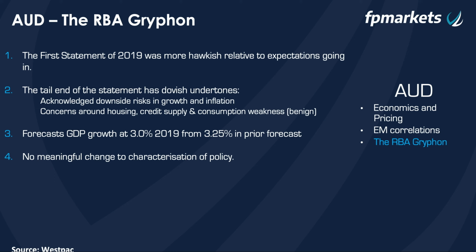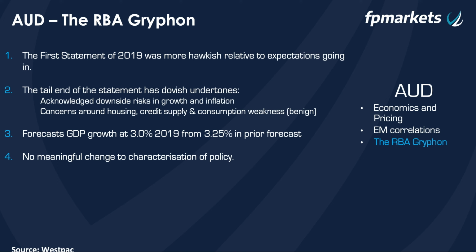The other interesting thing around all of this is the RBA, and I call it a Gryphon for one very good reason. It wants to be hawkish, but it's probably turning dovish. And even within what's happened this week at the RBA meeting, and also then a very, very prominent speech by the governor, Philip Lowe, he has removed the language that he had, which was that the next move is likely higher. He's now actually saying it's more balanced, and actually either a rate move up or a rate move down could occur. And that is a dovish movement.